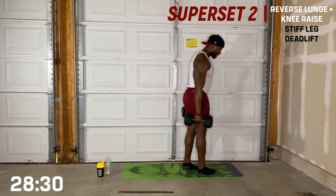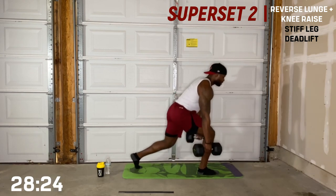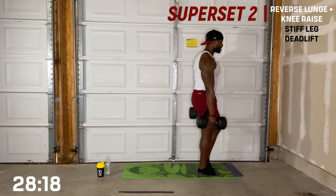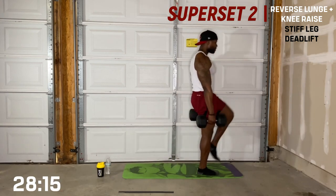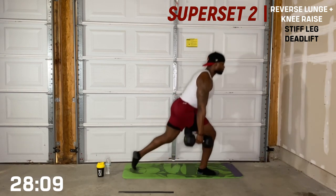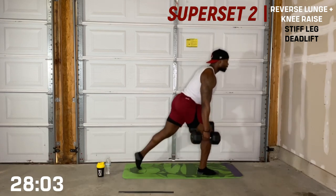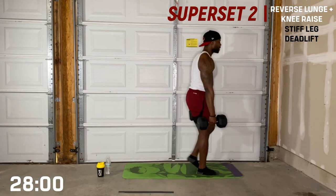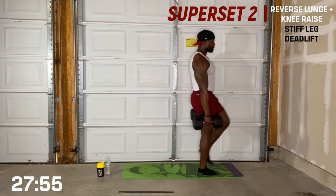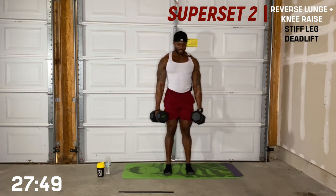All right, again, this is balance, so it's a bit functional. All right, you ready? And since I did 10 on the other side, I'm gonna go ahead and do 10 on these two. I'm gonna just jump right into these stiff legs. I'm feeling good. Glute squeeze.